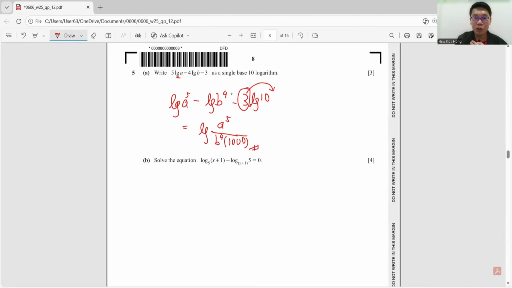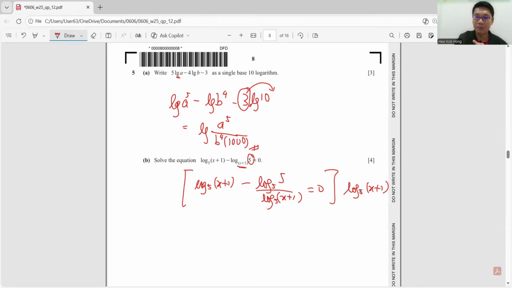Part B, solve the equation of this. So when we have two different base, we will change the base that's easier to count. Here we will choose 5, so this will remain. This up, down also we make it into log base 5. Then the big number put up, base initially we put down. Then every time we have this kind of question, we will remove the denominator by the whole equation times log base 5 of (x plus 1). The first part times this will become this whole thing square. And then this part up, down, cut, then left log base 5, which is 1. Then we can continue solve.